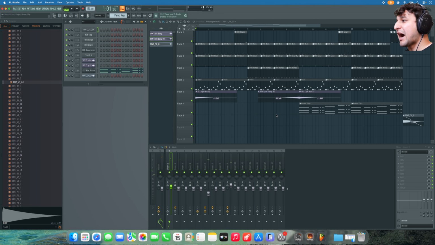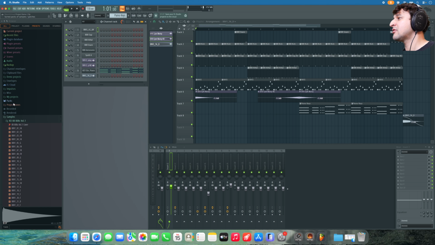So there we go. We added some third-party samples into FL Studio. And now let's go on and show you how to do that with VST Instruments.